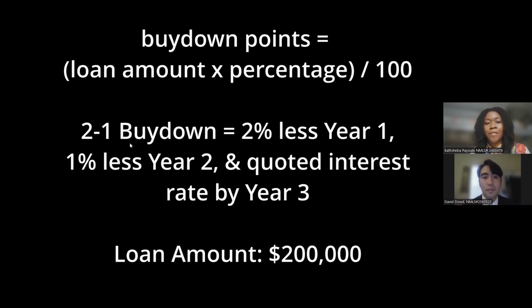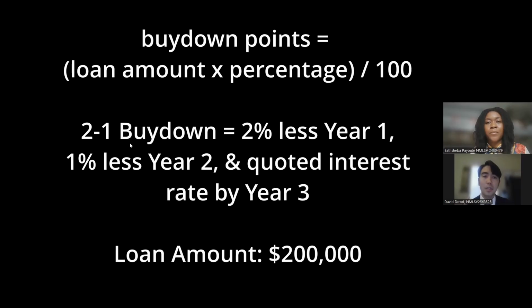In our formula, we want to know what the buy down points are. And that essentially will tell us how much money is going to be funded for this temporary buy down from the lender, because you're wondering, well, how much money are we talking about? These funds we were talking about earlier. We got another loan amount. That's the first thing. We know it's 200,000. And we have to times that by the percentage. So the percentage is basically going to be the 2-1 buy down. That's what we're talking about, percentage, not the interest rate percentage. That's where this can get confusing.